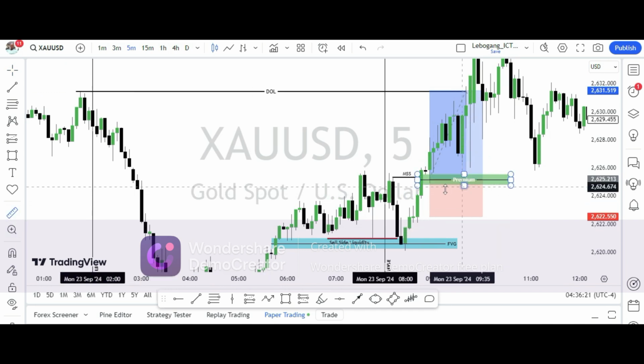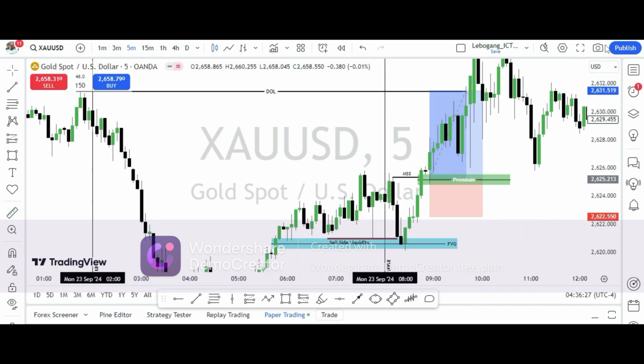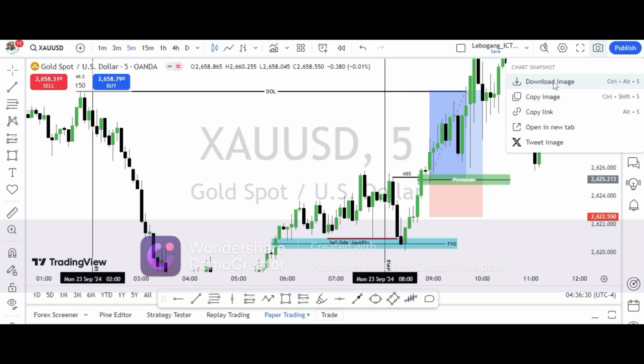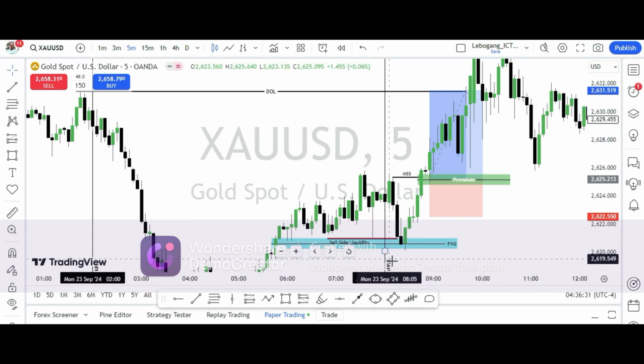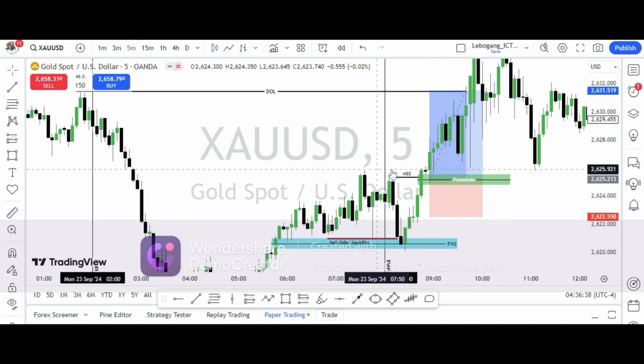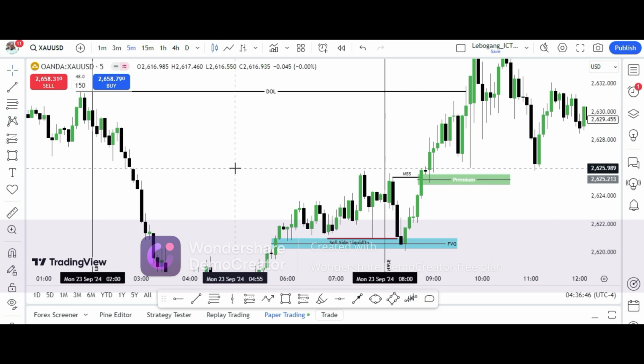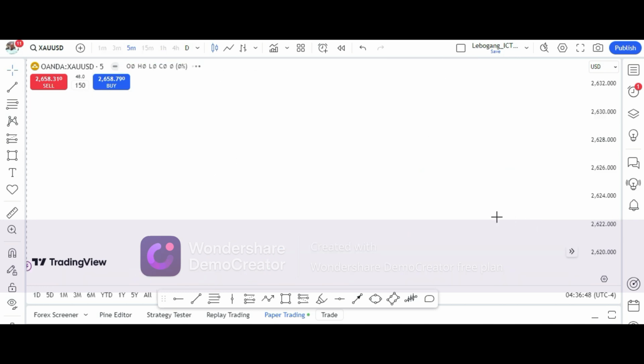I think here we would have gotten our $5 move. Yes, we would have gotten it. Nice entry as well. So this was a two move entry, where someone would have taken their take profit right at this area here. If you entered here, your first take profit is here, and then your second take profit is this high that we got on the London session.